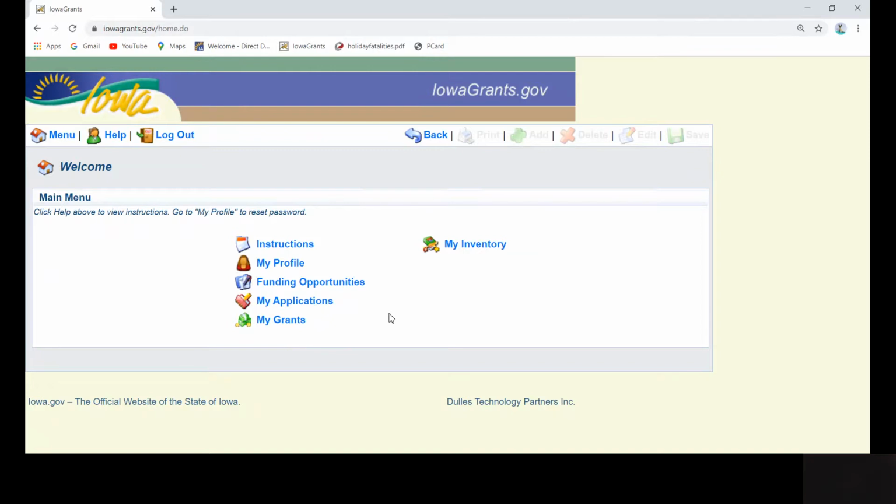This training in its entirety may be a bit long with all components included, so please bear with us. But please, after watching the video once, if you need a refresher, individual components are also listed separately on the GTSB website. This way you can only go back and watch one or two components if you need to. Step-by-step instructions, complete with screenshots, can be found for each of these reports on the GTSB website and also in Iowa Grants under Program Documents.